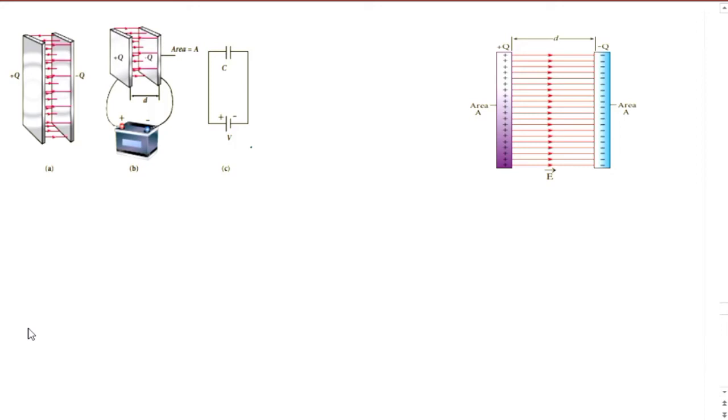Hi dear students, in electrostatics the last part in revision session. In this video session we are going to focus on very important concepts, particularly capacitors. We know what a capacitor is. A capacitor is a charge and energy storing device. A capacitor will store these two, charge and energy.